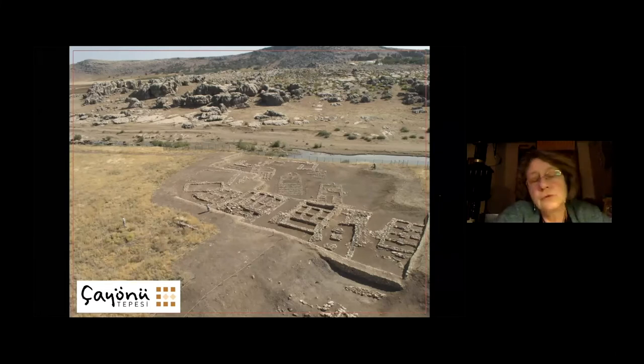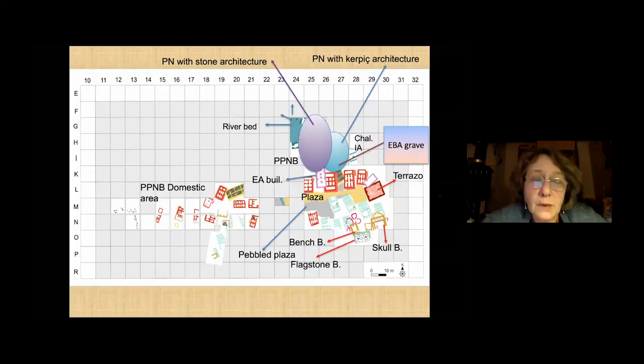When we started to return and run more expeditions in 2014, the situation in Çayönü, especially in the eastern part of the area, was like this, because in 1990 and 91 we planned some parts of the site, where we had already finished or mostly finished the digging, and turned them into an open air museum by making terraces and trying to display different phases of Çayönü for the visitors.